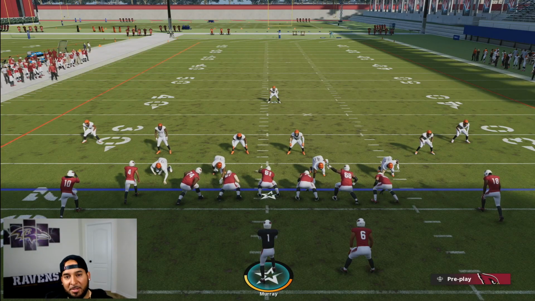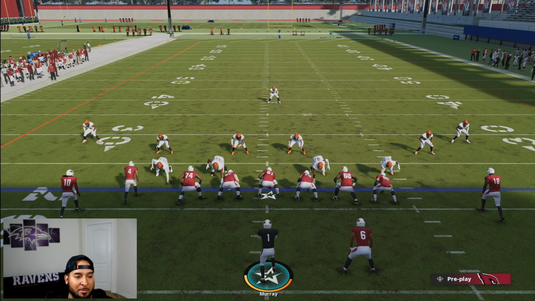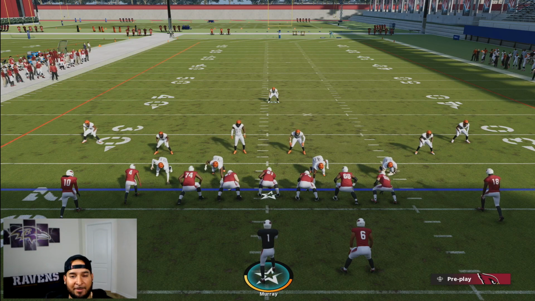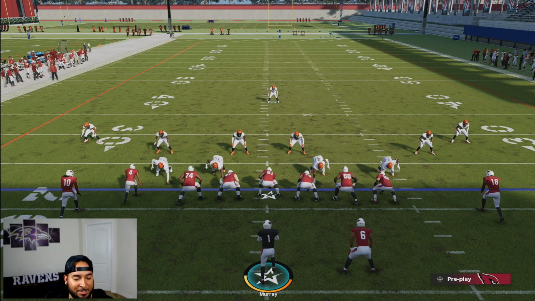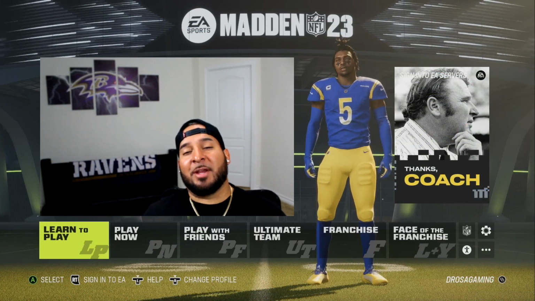Now, another thing you can do is if you have a burner in a mismatch. Now in MUT, there's not really going to be a mismatch when it comes to speed. It's most likely going to be even, or there's going to be a 1 speed difference. But in head-to-head, if you have Marquise Brown there and they have a slow cornerback, just lob it over the top. You're going to beat them almost every single time. So that's man coverage. That's going to be it for this video. Nice money play to add to your arsenal.